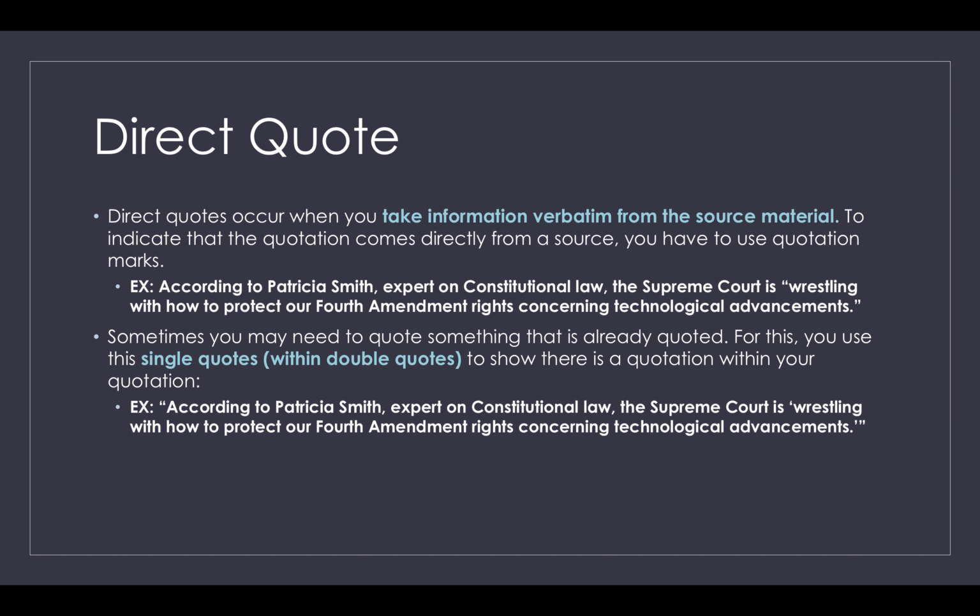So a direct quote basically takes information exactly from your source, and by giving that direct quote, you're giving credence or power to the ideas and the words of others that add to your own argument. So a direct quote is very simple. You already know exactly what this is. You use quotation marks, and then you have your citation. Sometimes you have to do a quote within a quote, and I've talked about this in the basics document.